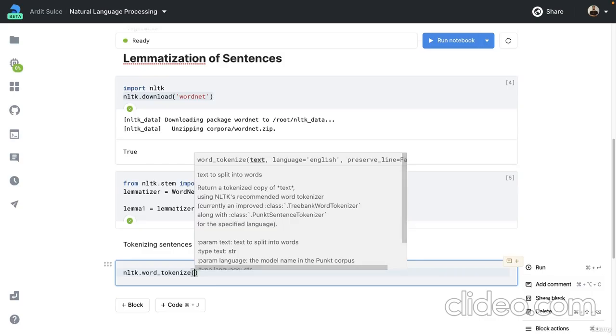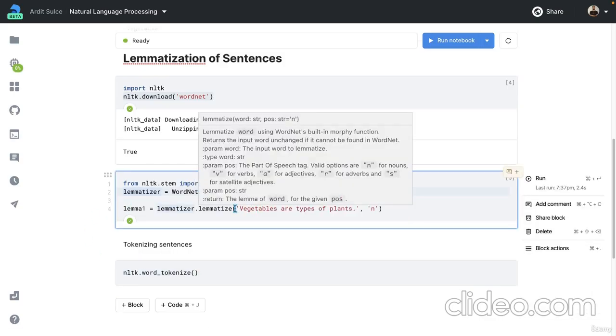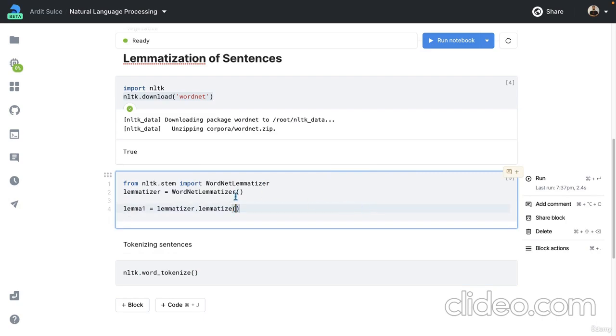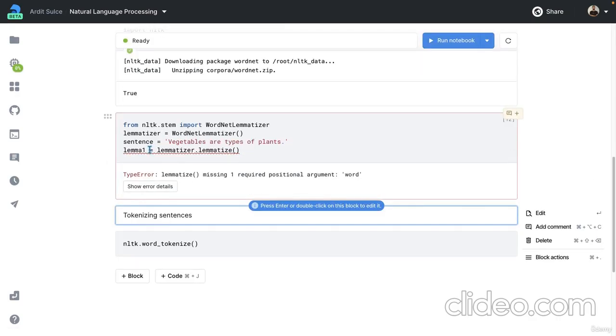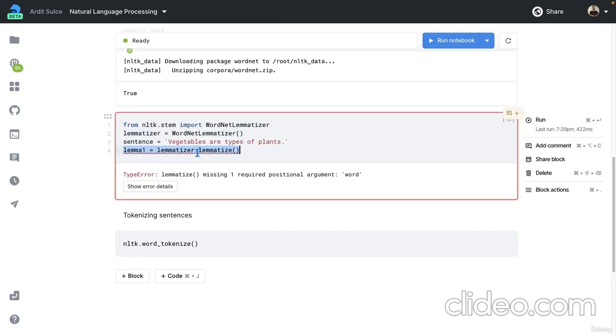This expects a string as input, so that would be this sentence. So I'm going to save that sentence here in a variable. Sentence is equal to that. Let me remove that part. And I have to execute this cell now to record this variable in the namespace. And this will not work for now because it's empty, so remove that.